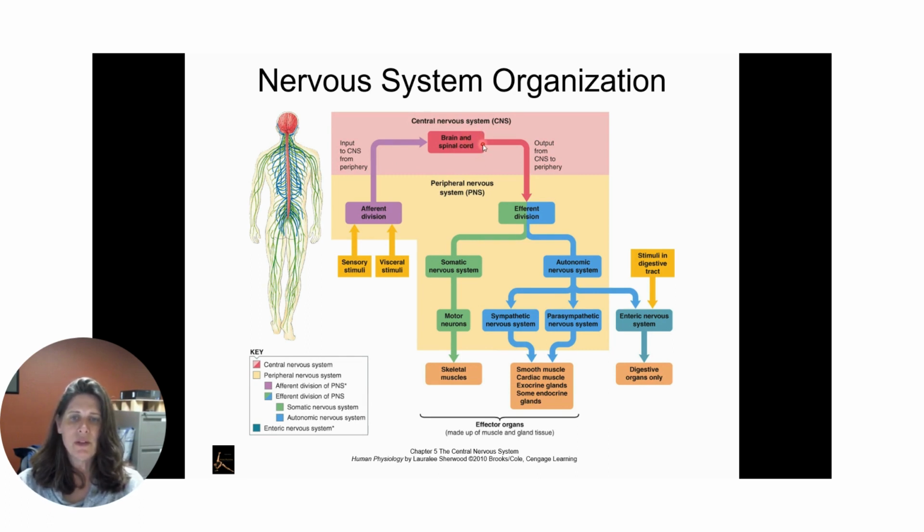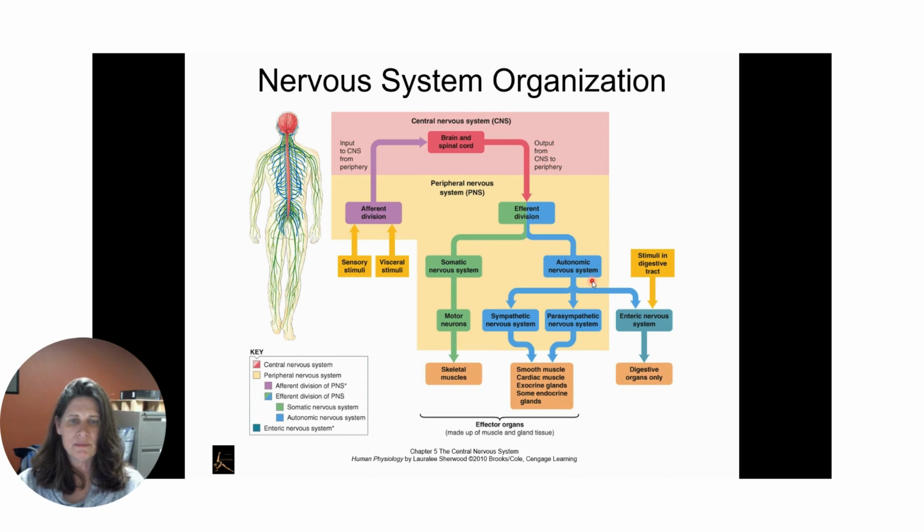And then that's where that decision is being made about which set of efferent nerves to stimulate in order to produce a response. So in the efferent division, or sometimes we call it the motor division, we have nerves that stimulate your skeletal muscles. So that's part of the somatic nervous system. Or we also have a set of nerves that stimulate your organs. And that's part of the autonomic nervous system.